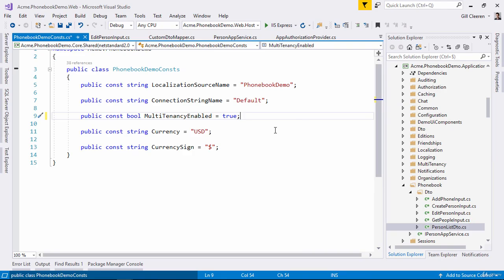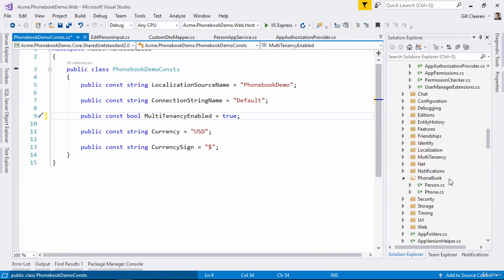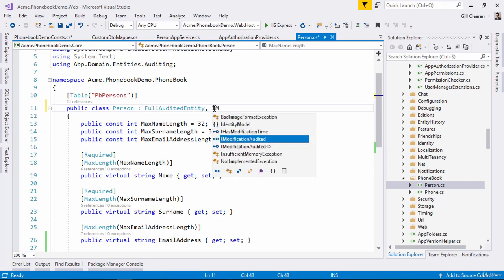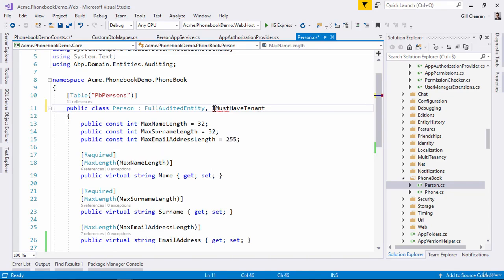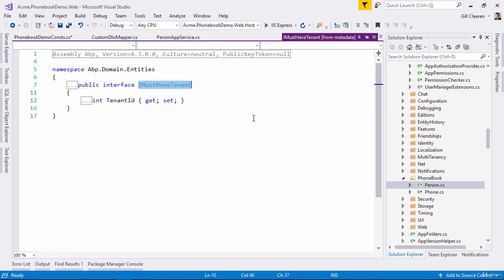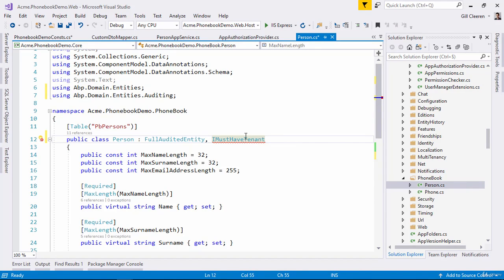Now just doing that is not enough. You also need to go back to your entity, that is the person class. And instead of having this just be a full audited entity, we also need to implement an interface called the IMustHaveTenant interface. This interface has just a tenant ID property.